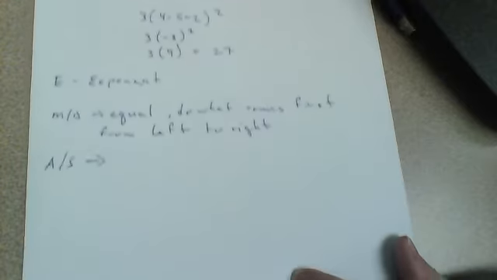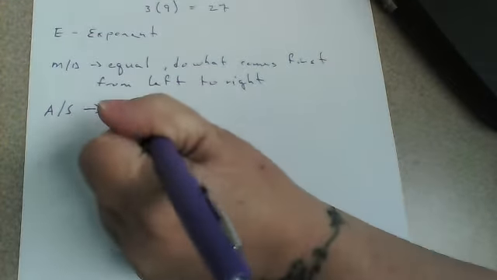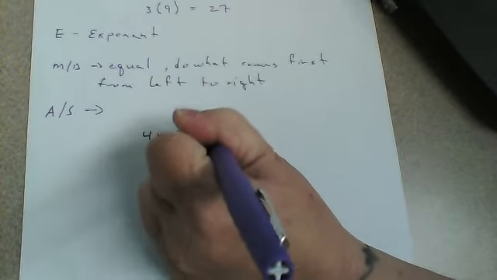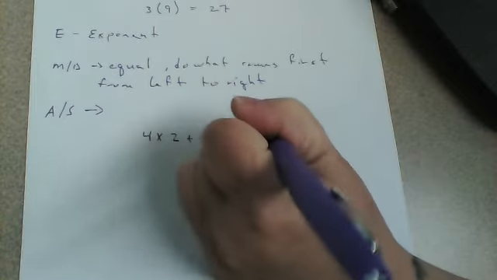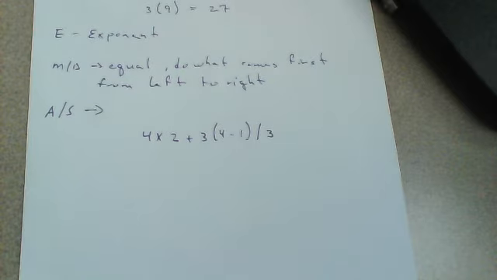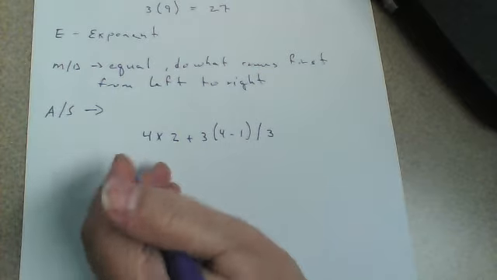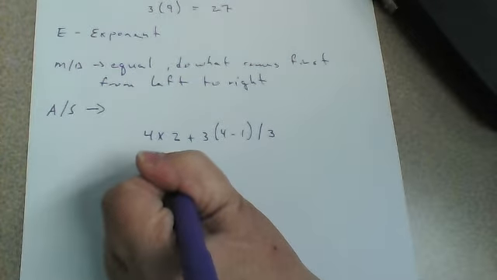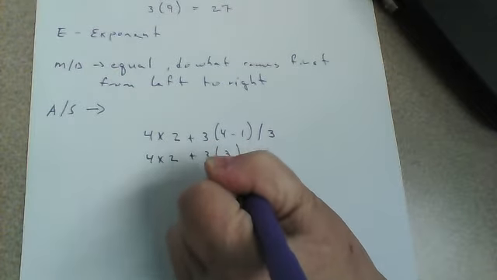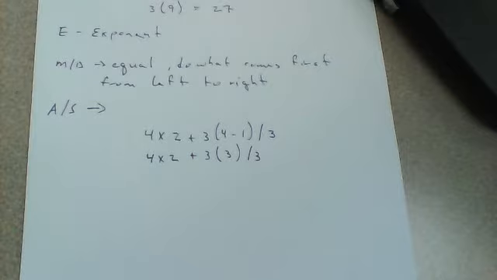So if I had a problem like, say, 4 times 2 plus 3 times (4 minus 1) divided by, we'll say, 3, right? I was trying to do the numbers in my head to make sure I get an even deal. The first thing we're going to deal with is what's in our grouping, which is 4 minus 1. So I like to rewrite my problems, but you don't have to. 4 minus 1 is just 3 divided by 3, right?